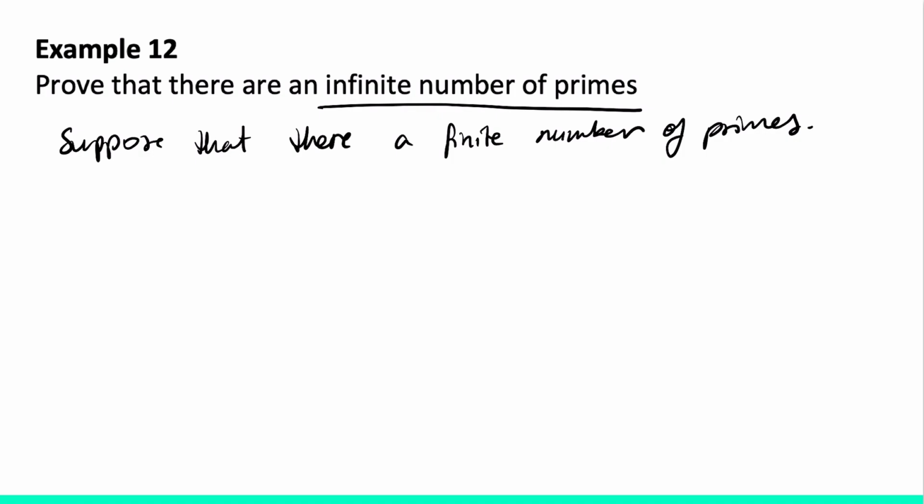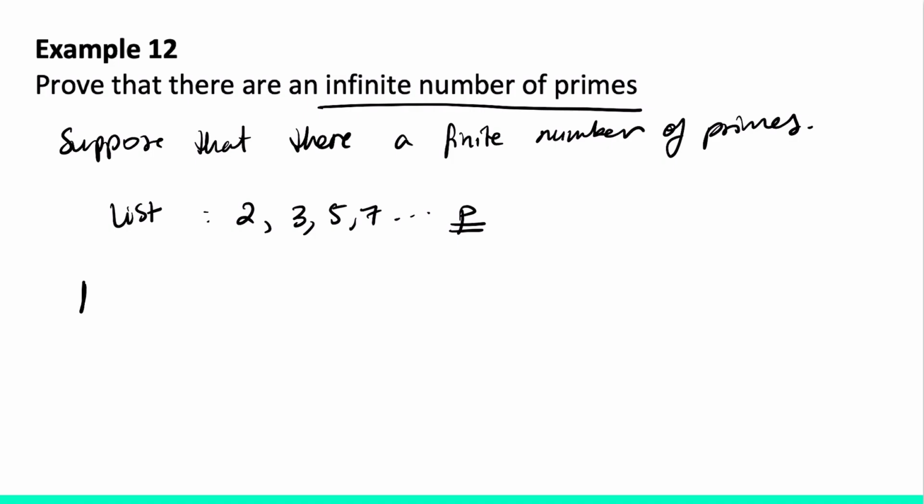So if we were to write a list, that would kind of be like this: 2, 3, 5, 7, and so on, all the way to the infinite number, to the final number, which we're going to call p. Now, here's a little bit of a trick that Euclid did.